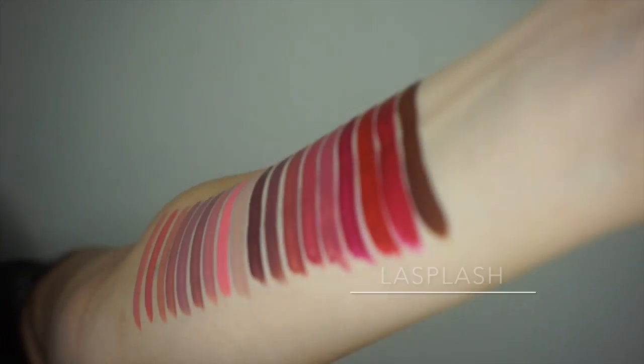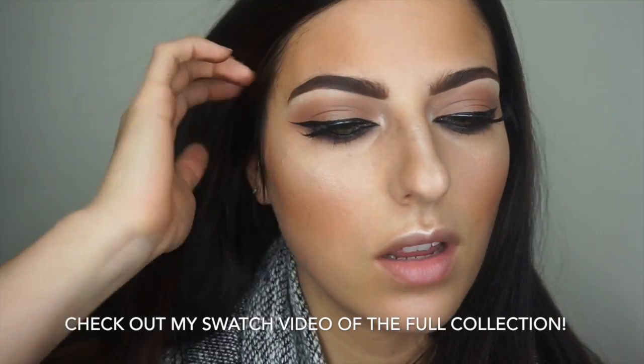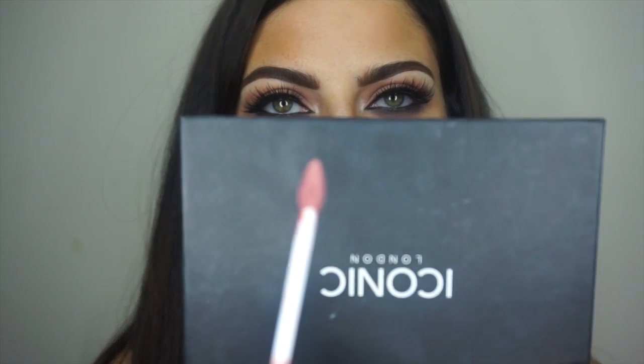I just got all of these LA Splash lipsticks. I don't know if you've seen them on my arm. Ooh, almost just dropped my palette. But I'm going to choose one of those to put on. Haven't worn them ever before, so let's see what we go with. This one is called Buttermilk Cheesecake, and I really like this lipstick. You see the applicator here? It has a pointed tip, so you can get it real perfect without having to really fuss with it.